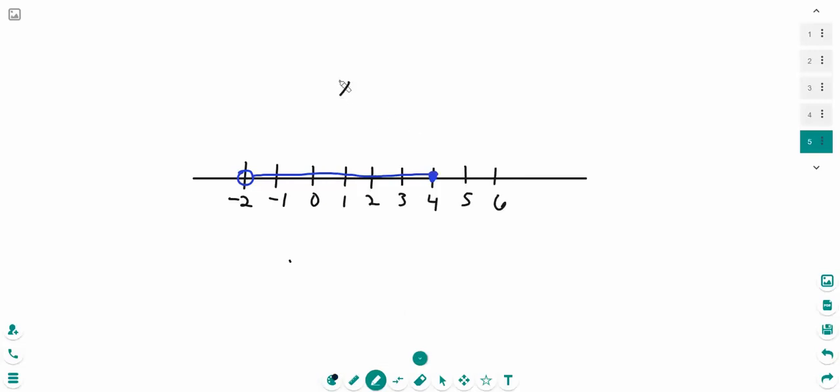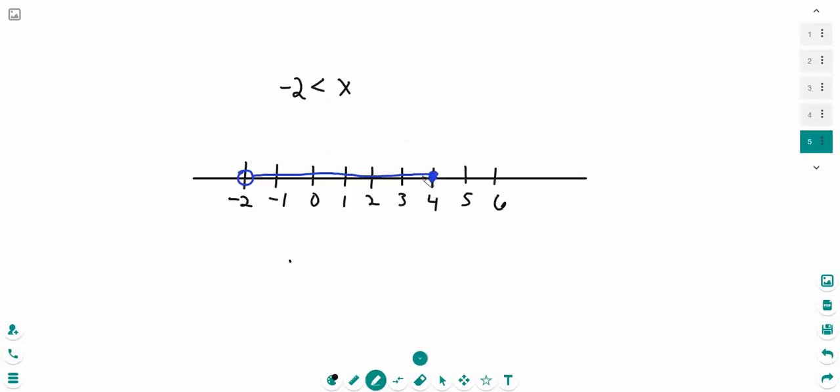So what would x have to be if it's going to fall on this blue graph on the number line? Well, if we're looking at that area, what is it? It's an area that's greater than -2, but not equal to -2, right? So the x has to be greater than -2. I wouldn't say greater than or equal to, because to do so would say that x might be equal to -2, which it can't be. That's what this hollow circle is telling us. All right, so that's what x is greater than.